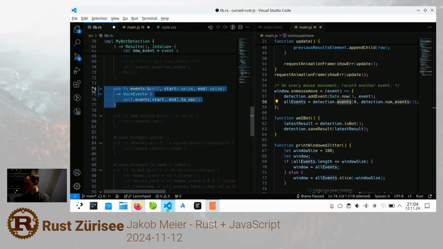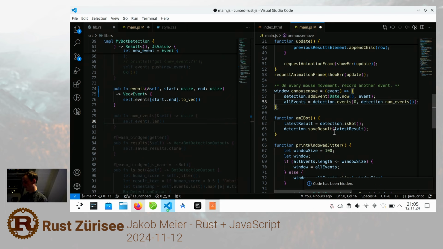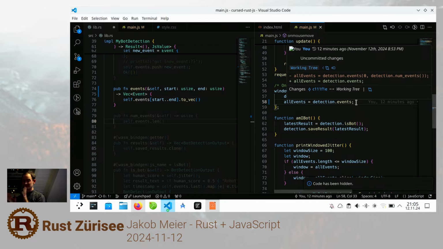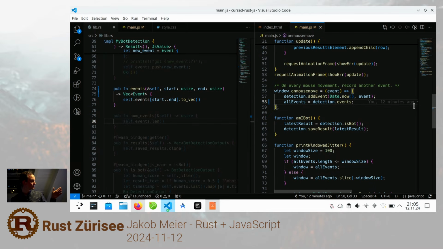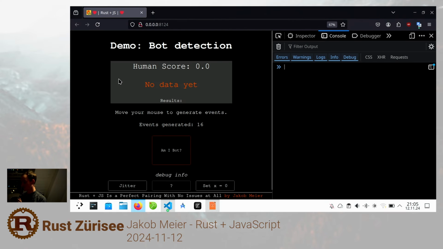This function here gives me the events. And now just to demonstrate if I have this the wrong way, what happens is I set all events to this function. I go here, I move around the cursor. Wait, I need to refresh maybe as well.